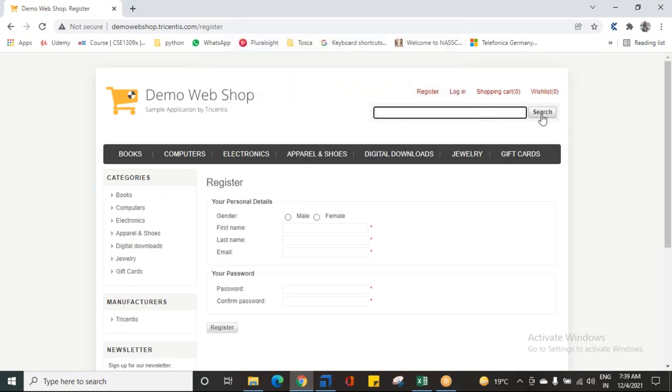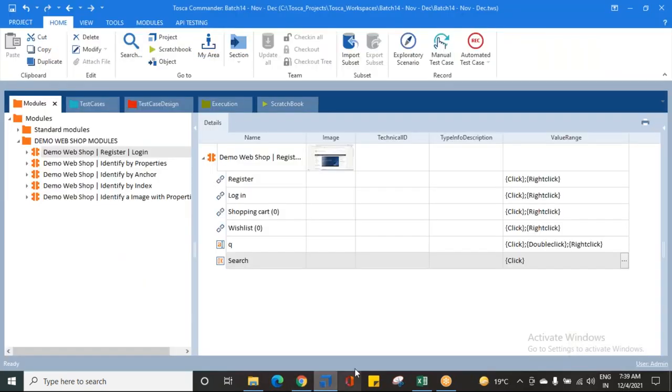You can't enter any value, right? This is only a button. You can just only click. You can't do any other value in addition to this click, right? That is the reason. So you need to remember this point.